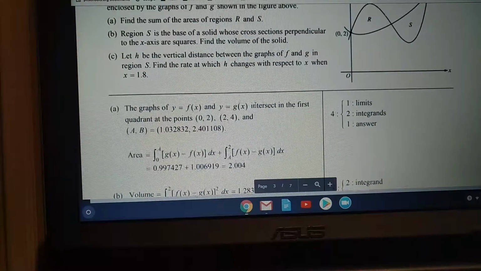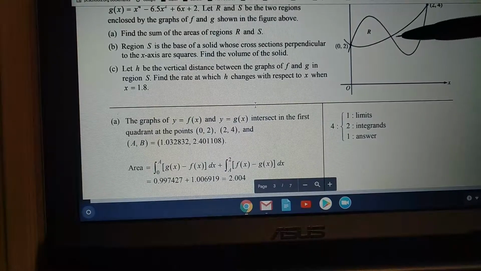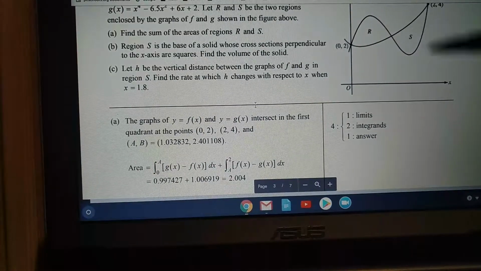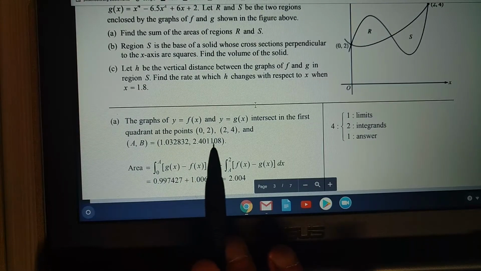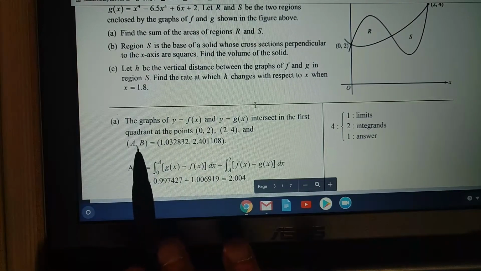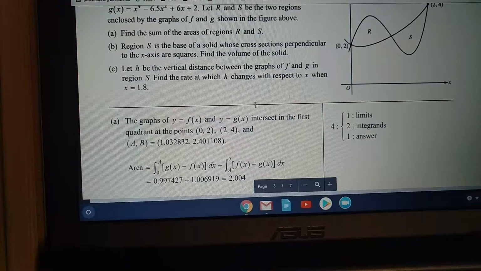So what we see is, to get the sum of the areas, we have to figure out this point where they meet. Notice that's the first thing they did here, is they figured out where those functions actually meet. And notice one thing they did to save themselves time is they labeled the x coordinate as A, the y coordinate as B. That way they would have that for the rest of it, and all they had to do was say A and B every time they wanted that.